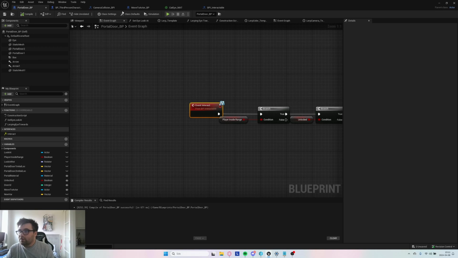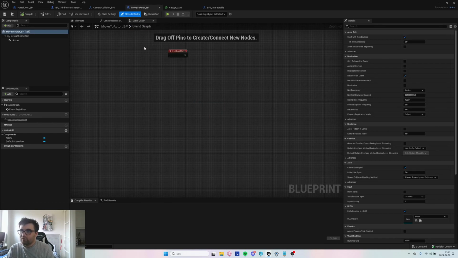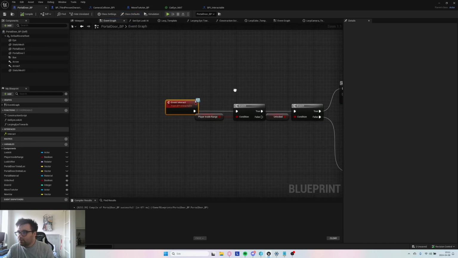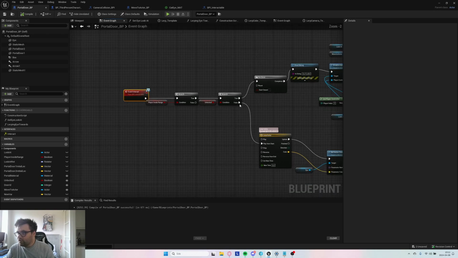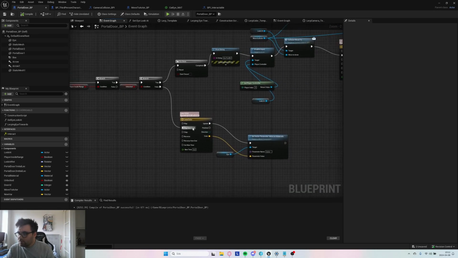And once you know the interact target, you can interact with that target. And then it goes here, so what happens depends on whether it's unlocked or not.